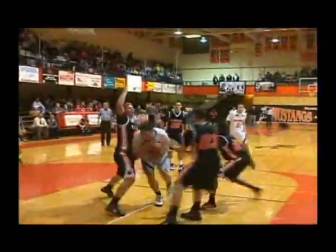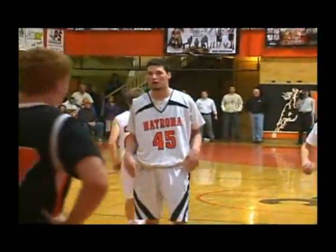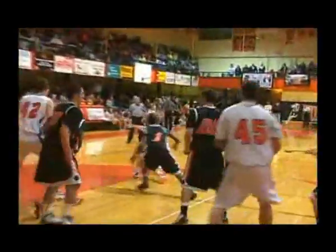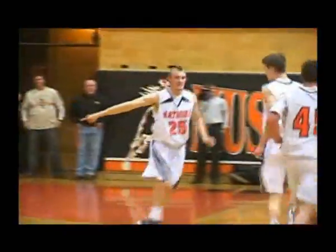Of course, sometimes they had to get 3 the old-fashioned way. Martin didn't mind doing the dirty work here, as he'll get the hoop, the bump, and one more. The lead is cut down to 3. It's now 20-17. The deficit can be erased with just one shot, and who do you think took it? Jordan Dick again. He had the hot hand. NC would use a 12-2 run to tie this game up at 20 points apiece.